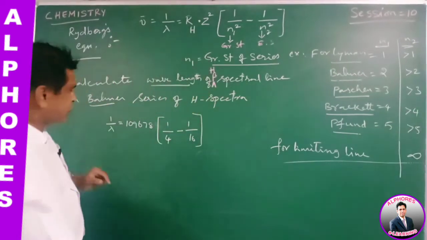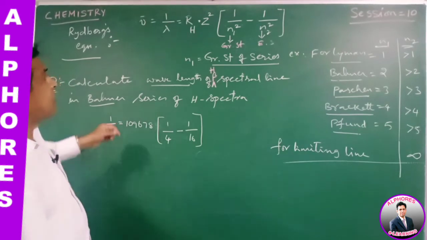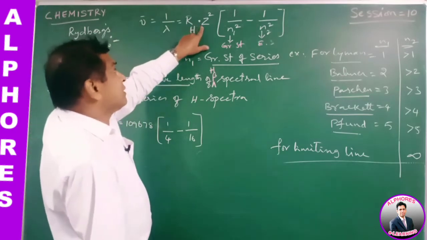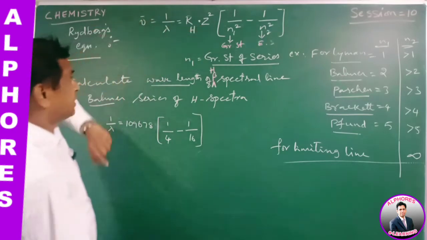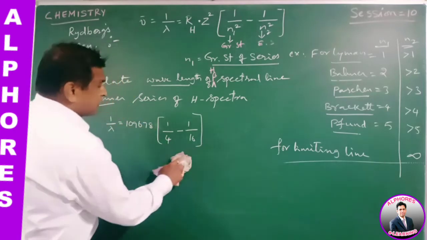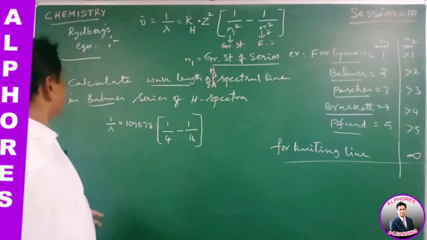We have to substitute. Simplification you can solve it. It is not a difficult one, okay. Because here Rydberg's constant value we took and hydrogen atomic number is 1, okay, and that's it. So N1, N2 values are important. That is why we substituted carefully. Now let us understand one more concept, okay.